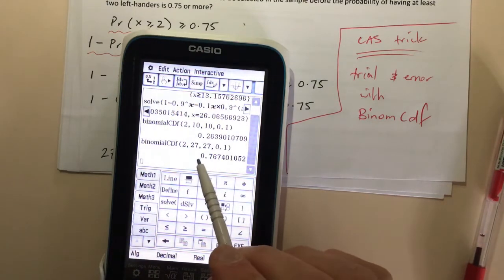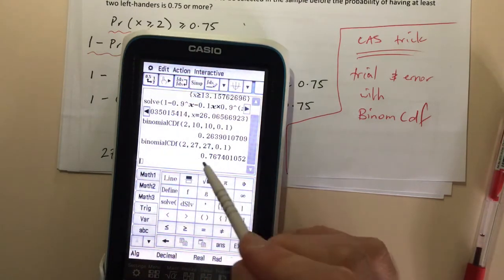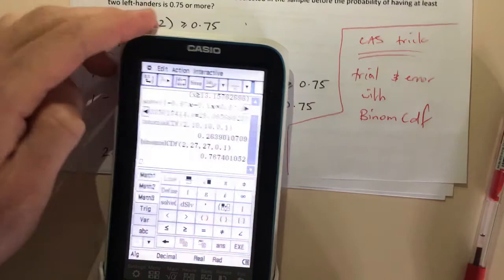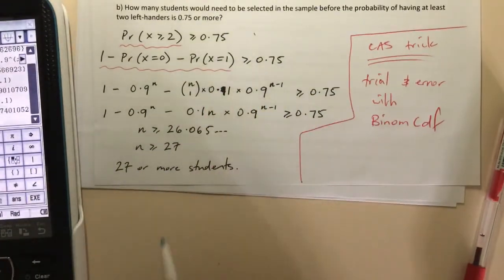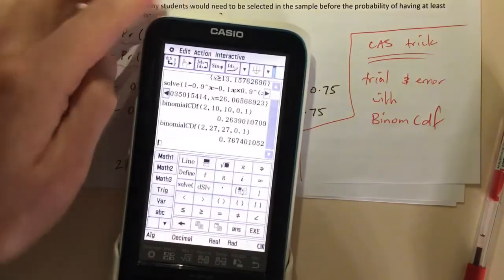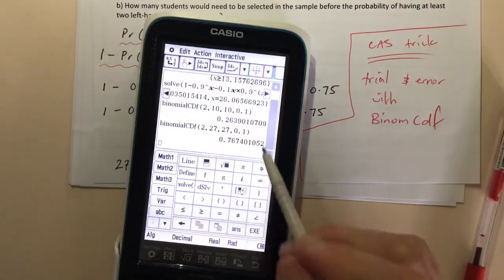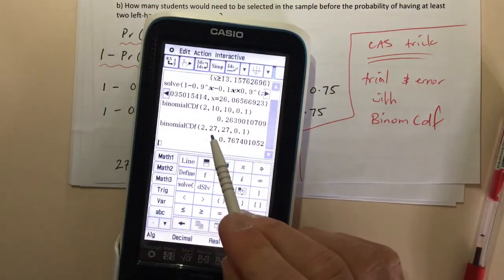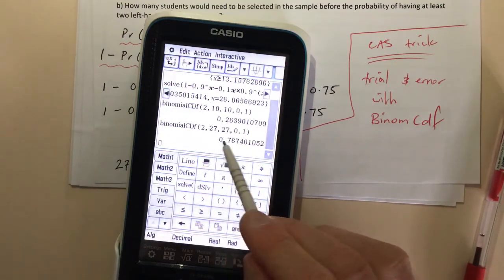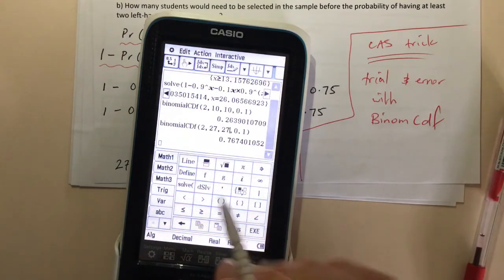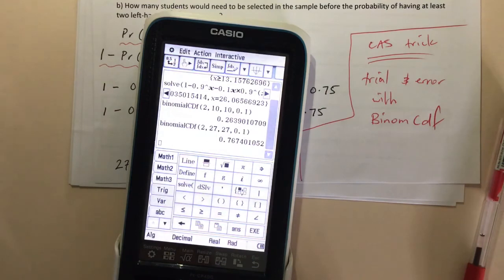So you can see that trial and error method, particularly once you've done it a couple of times, is going to be a fair bit quicker than setting all this up. The catch is just if it's a 2-mark question or a 3-mark question, you have to show working out. It's kind of hard to show working out for this trial and error method. But in a multiple choice question, that can be really handy because you can just test the 5 options that you've got using the different numbers of trials. So bit of a tip there. Hopefully you find that one helpful.